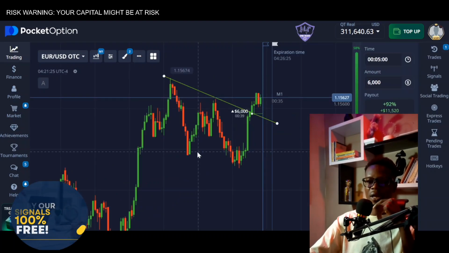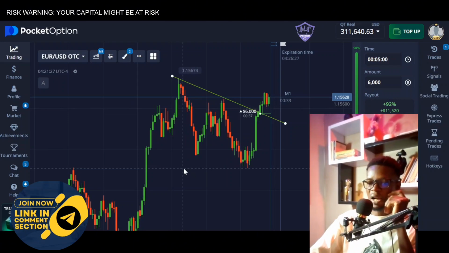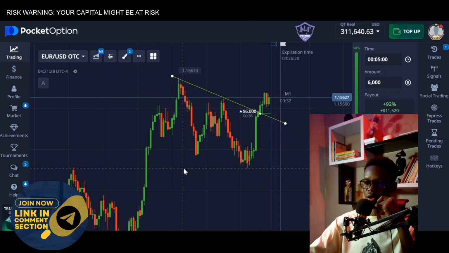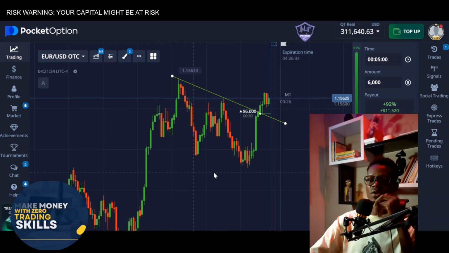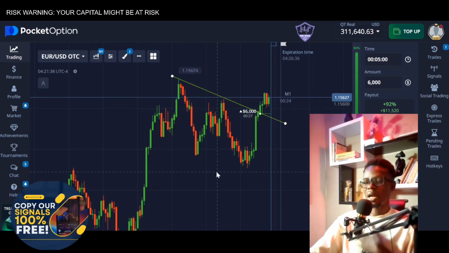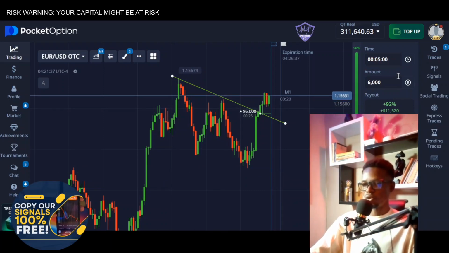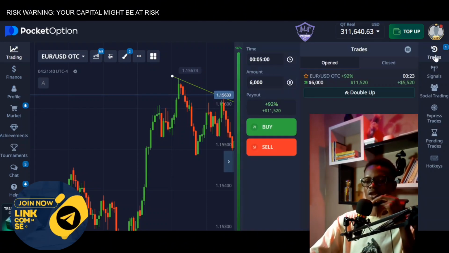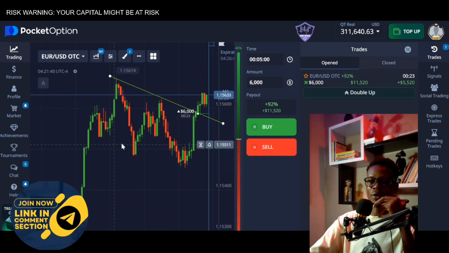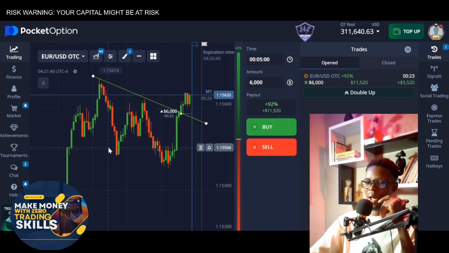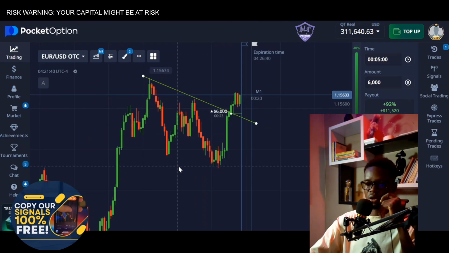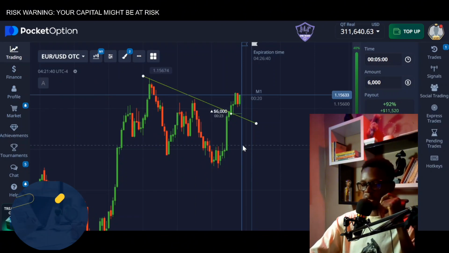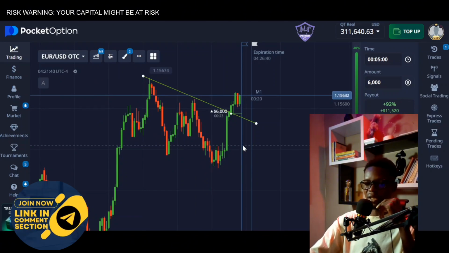And also, if you look at the market, you also see that we have a decent amount of pressure in the market. The candles are beautiful. We're having less rejections. So those are some of the things that we saw that made us place this beautiful trade. Of course, so few seconds left for this trade to finish. And of course, at the end, I'll also explain the exact reason why I ultimately took this beautiful trade. All you have to do is stick with us and make sure you don't go anywhere. So we have a few seconds left. Let's see what happens at the end of this trade.